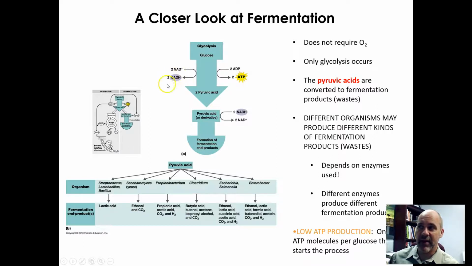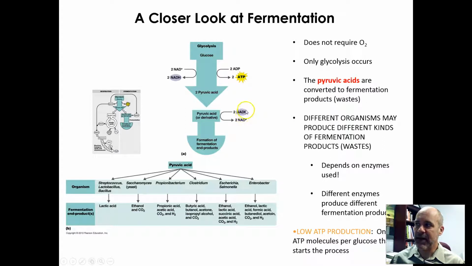So we've got to have some way to take these NADHs that build up by running glycolysis over and over again and convert them back into NAD pluses. And that is where fermentation comes in. I know this is going to seem kind of convoluted, but what happens during fermentation is you take these pyruvic acids. Now, we took the hydrogens off of the glucose, the hydrogen atom and the extra electron that was plucked off of the glucose as glucose was being converted into pyruvic acids. Well, during fermentation, we're going to take those hydrogen atoms and that extra electron and stick them back on the pyruvic acids. So we're kind of going backwards here with fermentation.